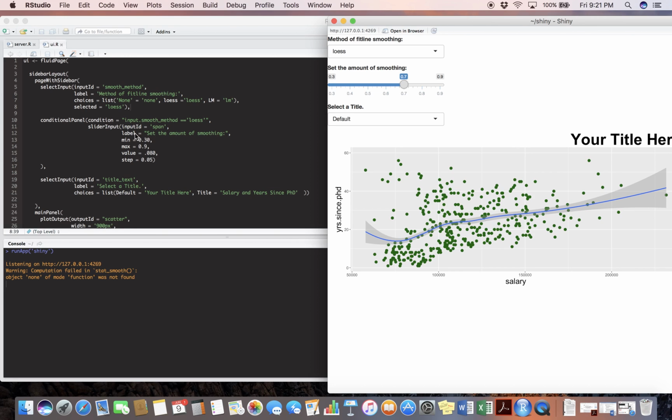And then the label was indicated using a label command here, and we see that the label is set the amount of smoothing, and then I indicated the minimum, maximum value and step characteristics of the slider using these different commands. So the minimum value for the slider is set at 0.3, the maximum value is set at 0.9, and the value upon display is set at 0.08, and then the step command here refers to each increment of increase when I move the slider.